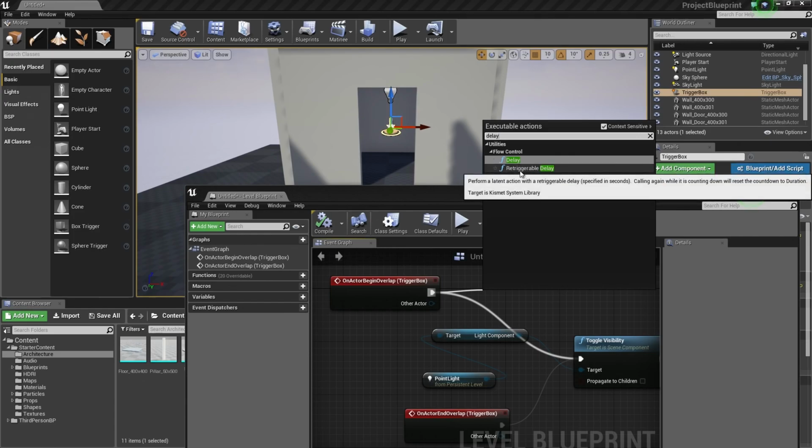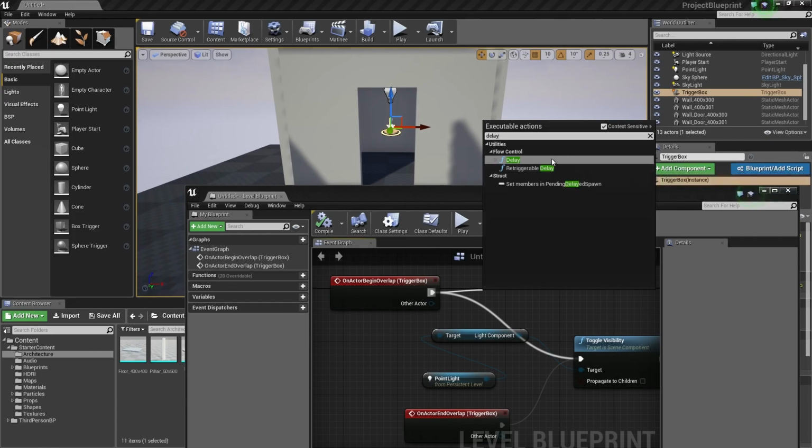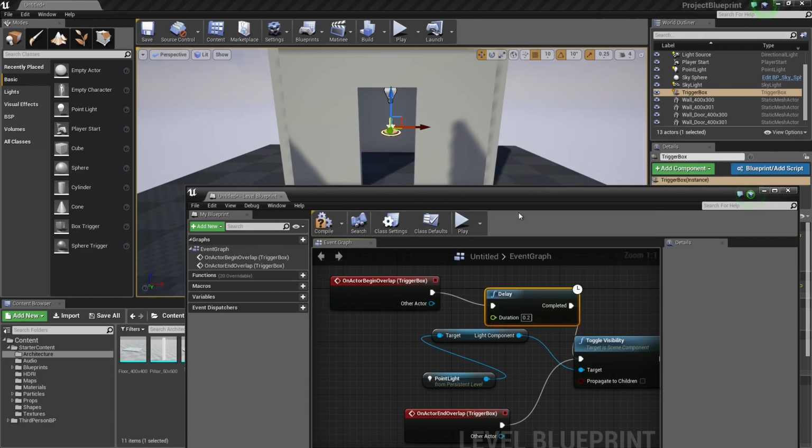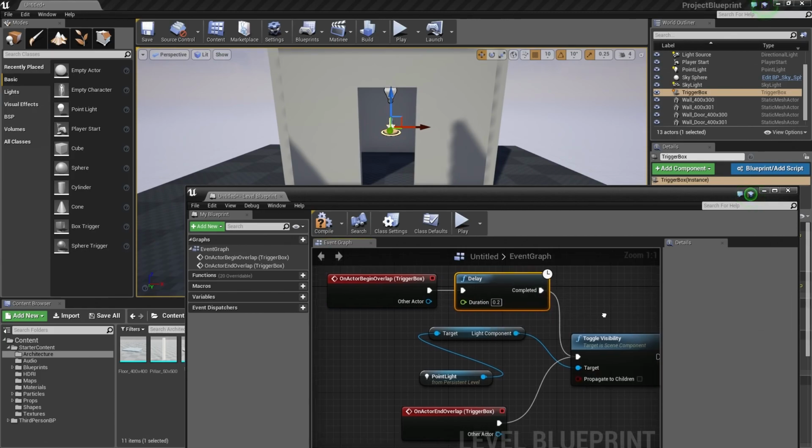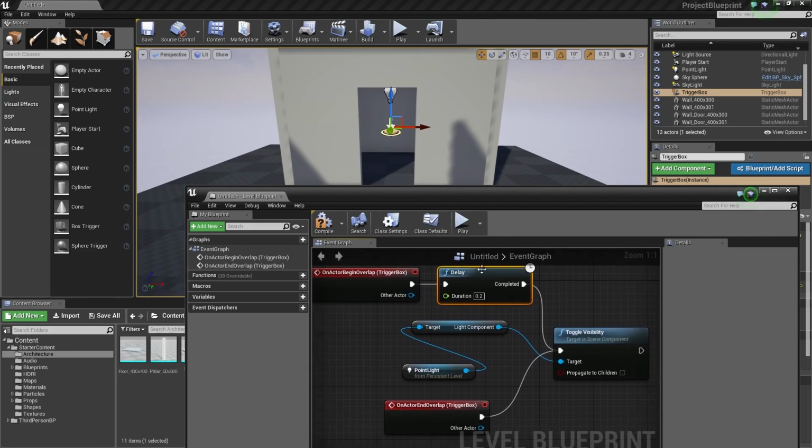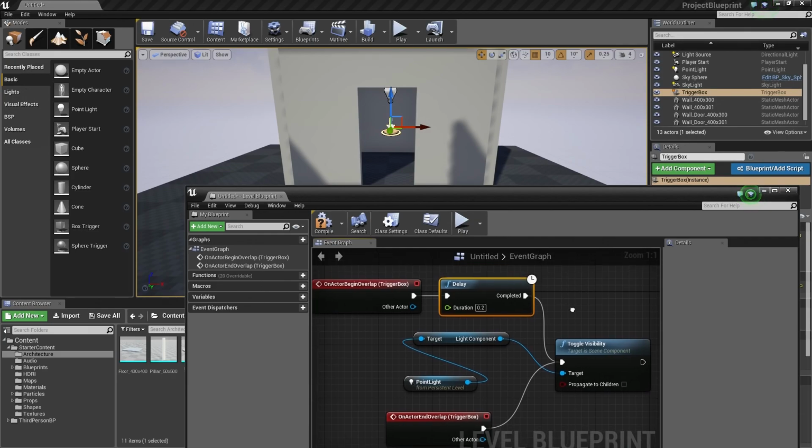We could use a retriggerable delay for a more complex blueprint, but for our purposes, the standard delay will work just fine. Now, when we select this function, again, there's that F next to delay. When we select this function, watch what happens to our graph inside the level blueprint. It adds our node for us, and it automatically reconnects it to our toggle visibility. So it's created a node in between those two. Blueprint says, oh, I see what you were doing. You were trying to add something before this happened, so I'll let you add it, and then I'll reconnect the rest of your network.